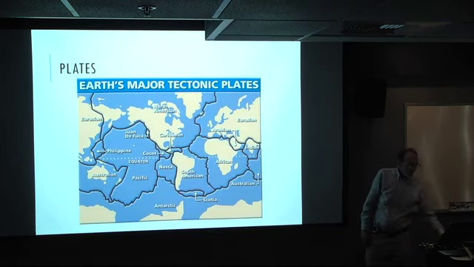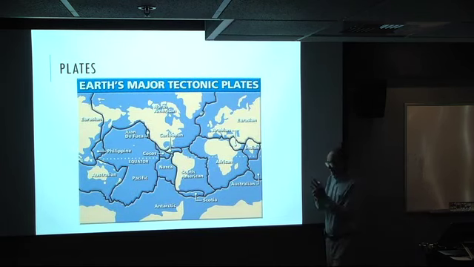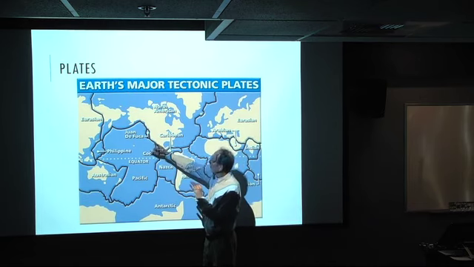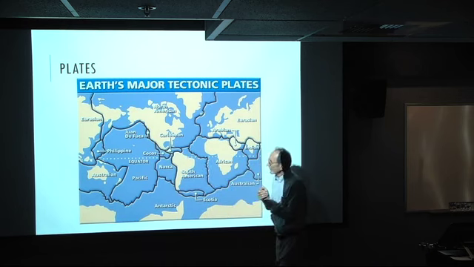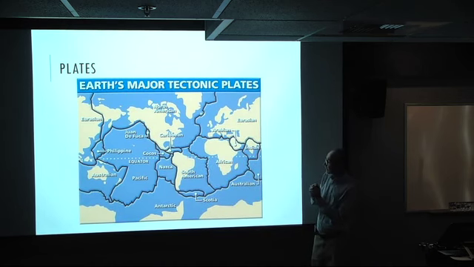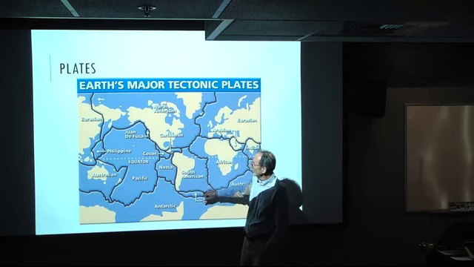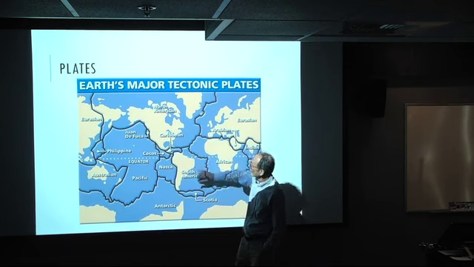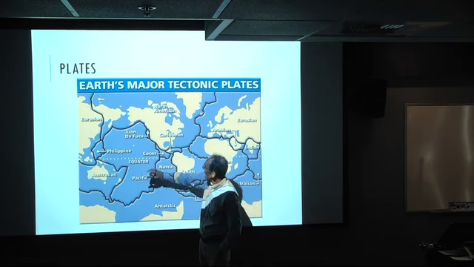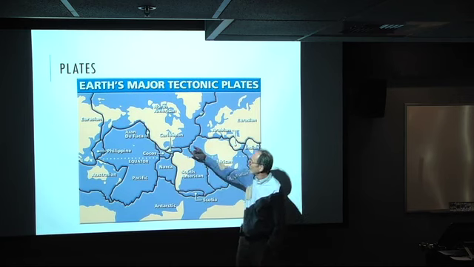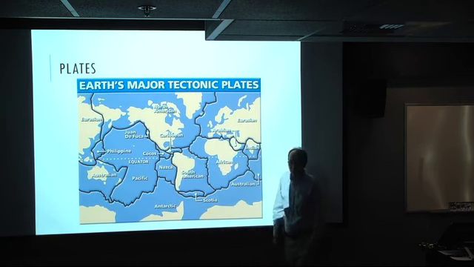All right, so again, the three types of plate boundaries, spreading centers, subduction zones, and transform boundaries, can be used to define these tectonic plates. The tectonic plates have to be completely bound by one of those types of features. Every one of these plates, the Pacific plate, Nazca plate, South American plate, has to be completely bounded by those types of boundaries.